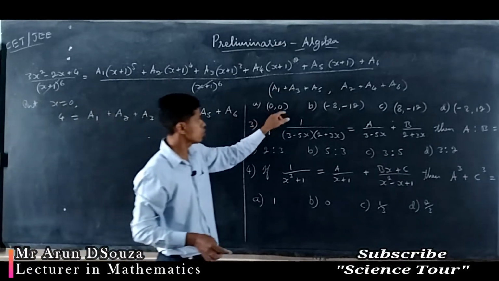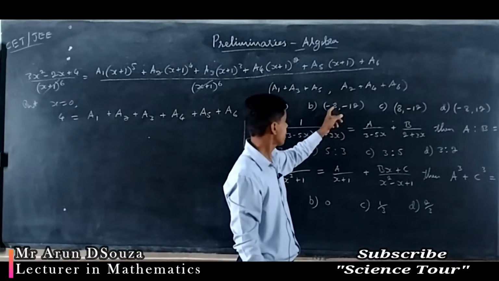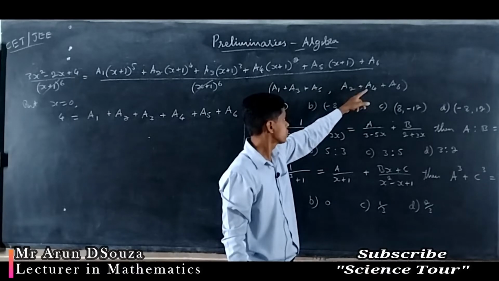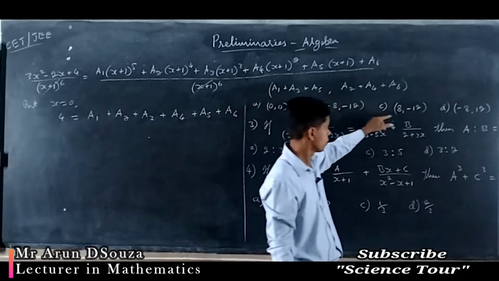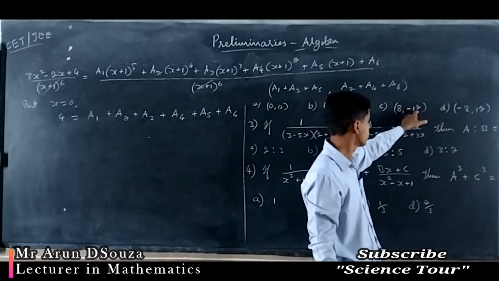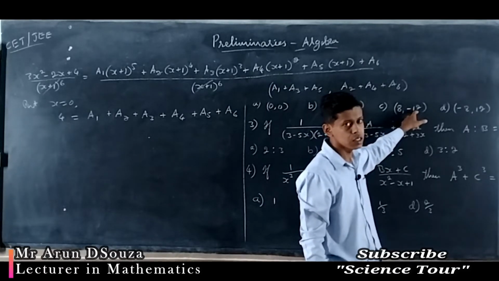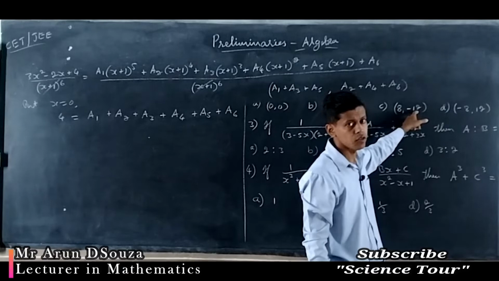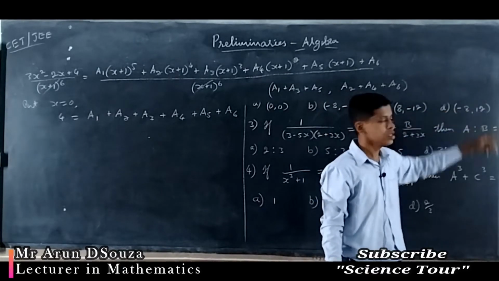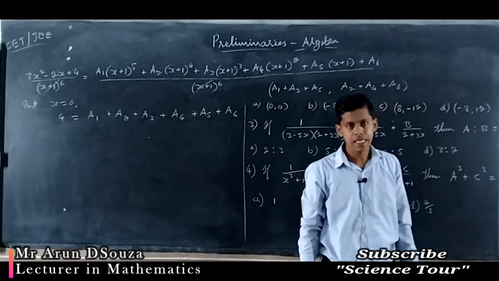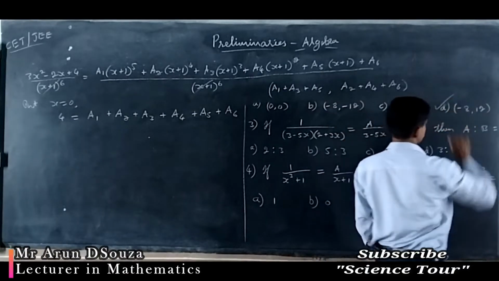Do we get 4 here, 0 plus 0? No. Do you get minus 8 and this is minus 12? So when you add them, you will get minus 20. No. So 8 minus 12. See, when you add these, do you get 4? No, you will get minus 4. So what about here? Minus 8 plus 12. So 12 minus 8 is 4. So that is the answer.